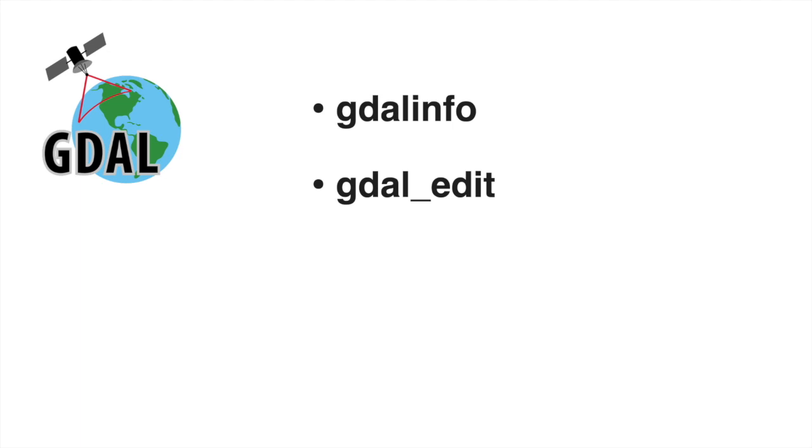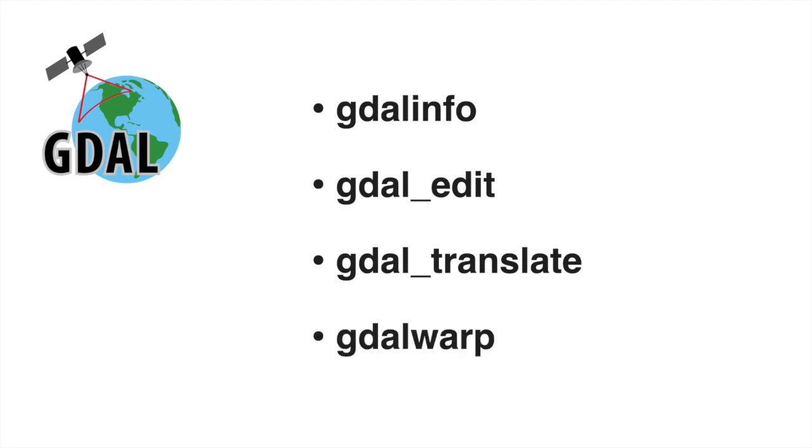Today we will look at raster data and the following functions: gdalinfo to obtain information on your raster dataset, gdaledit to manipulate this information, gdal_translate to convert between different raster formats but also to resample your raster data to a different resolution, and finally gdalwarp, whose main purpose is to reproject data to a different coordinate system, but we can also use this function to clip our raster data to a polygon or a predefined coordinate extent.